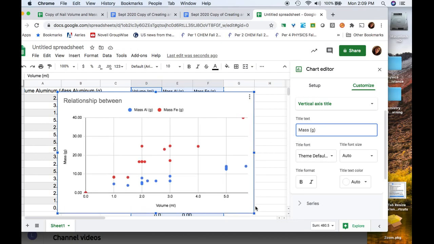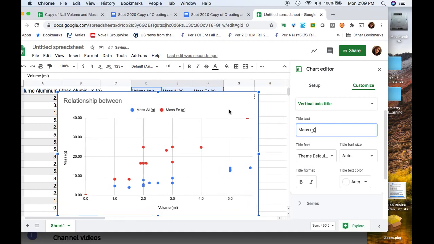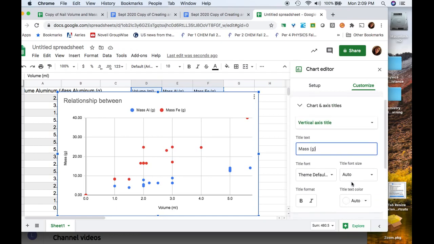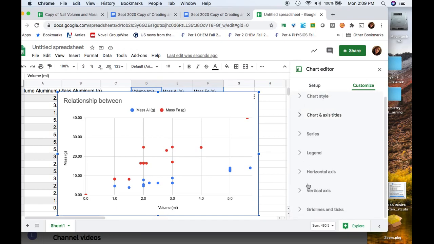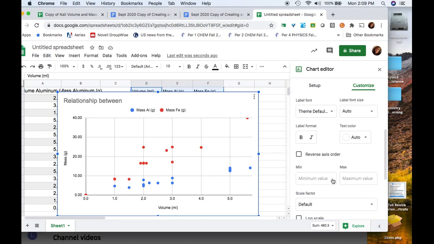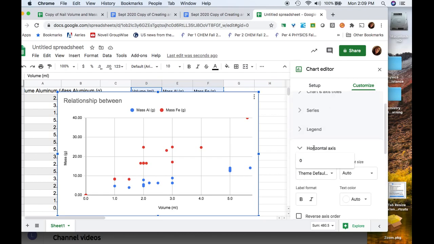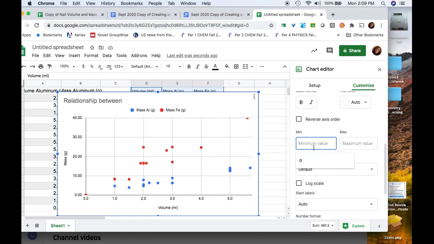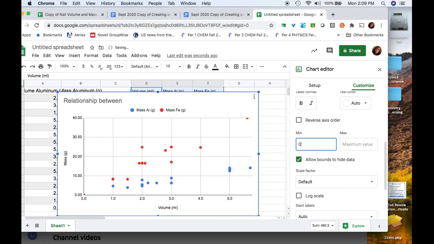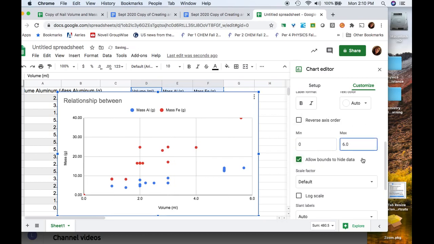points. I would like my graph to be a little more, a little larger. So I'm going to go to my horizontal axis, and I'm going to say 0 for the minimum and 6.0 for the maximum.